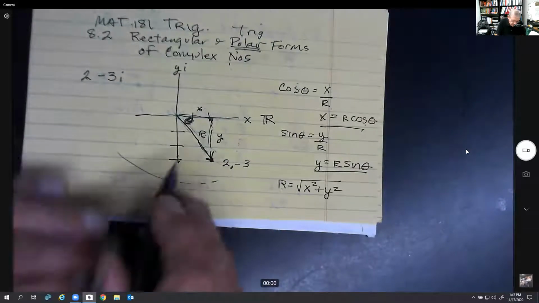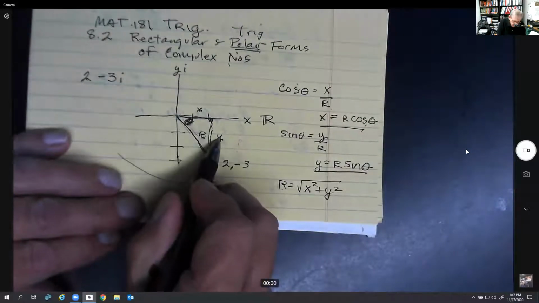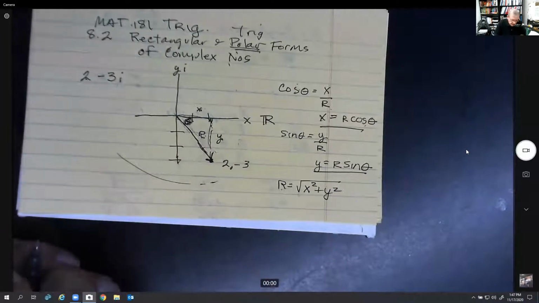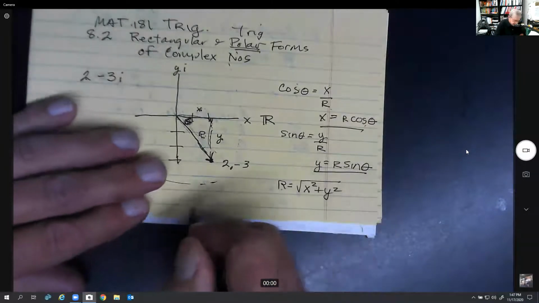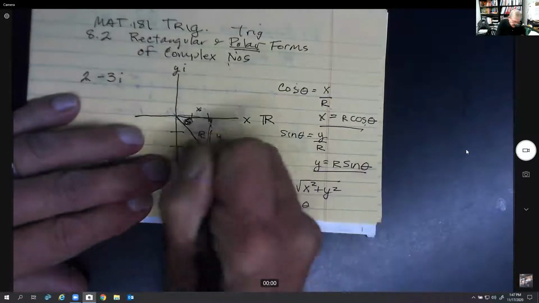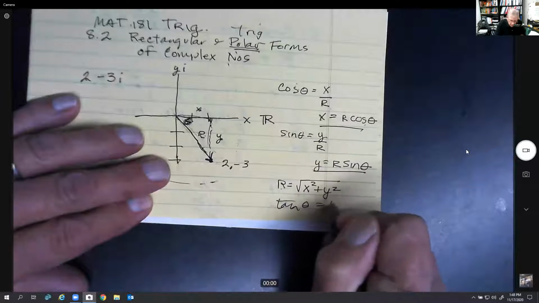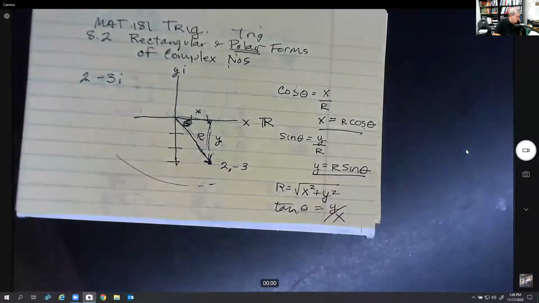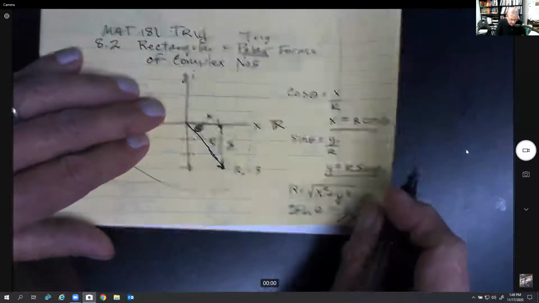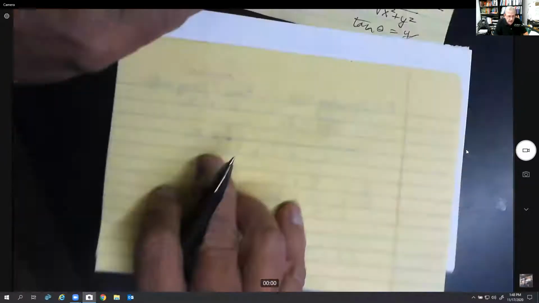And if I want to find this angle and I knew x and y, what would that be? That would be the tangent. The tangent of theta is equal to the opposite over the adjacent, y over x. So on page 360 at the bottom, they give these relationships, but this is how they're developed. So let's write these down on a separate sheet of paper here. Just recopy them, okay? Let me slide this over.